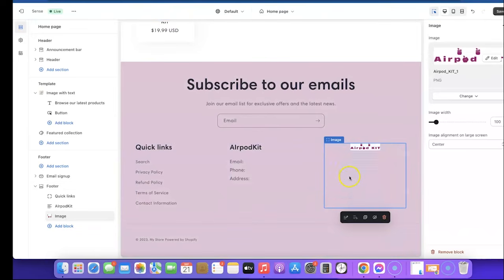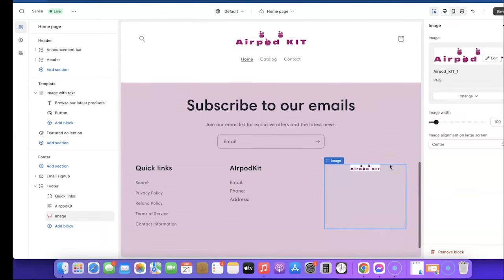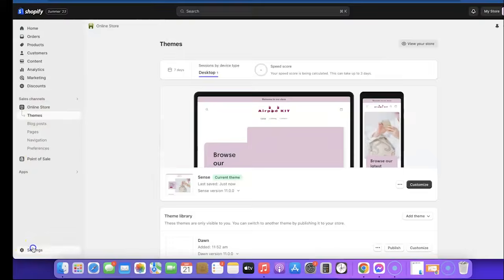Once you click on done, what you want to do about this logo is, I made a mistake when I was saving mine. Normally the logo should be a transparent logo. So in your own case, make sure the logo is a transparent logo. Here you could also increase settings.